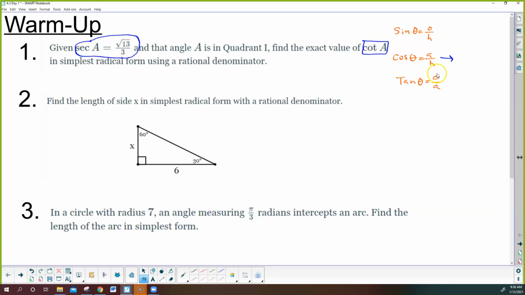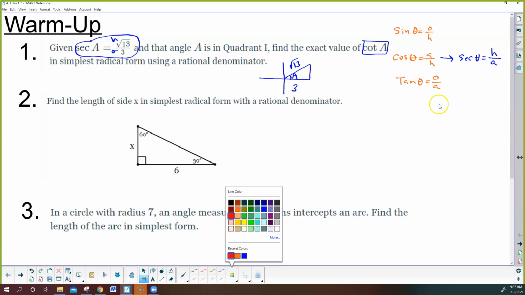Well, secant is the reciprocal of cosine. So secant of some angle, in this case they call it A, is equal to the ratio of hypotenuse over adjacent. So when I'm reading this, that means my hypotenuse is the square root of 13 and the adjacent is 3. If you would like, you can set up a picture. We're going to be doing this a lot today. So here's angle A. We can use A or we can use theta, but I know the adjacent side is 3, and I know the hypotenuse is the square root of 13.